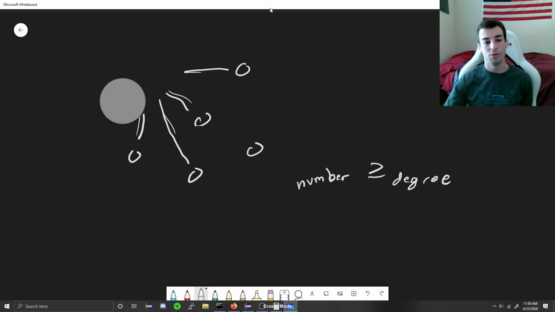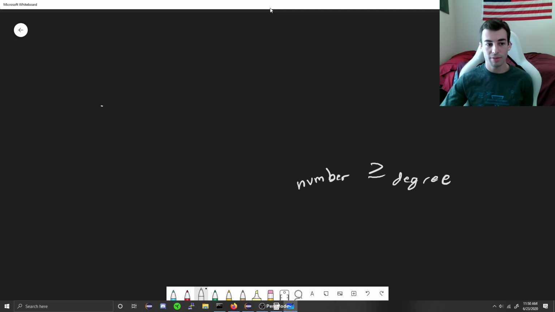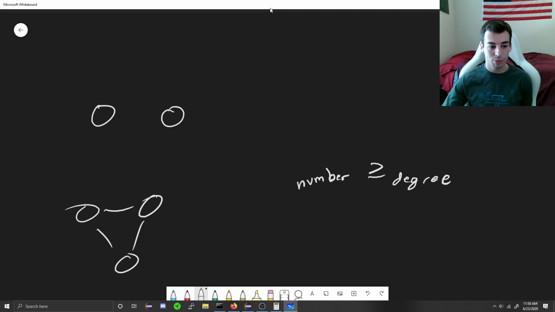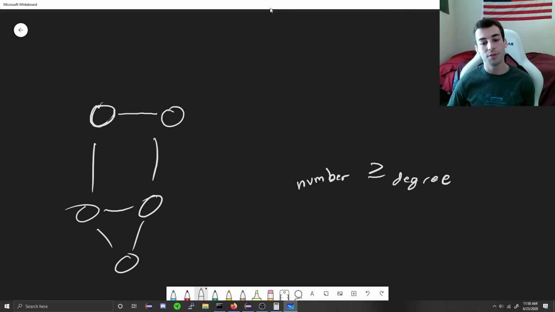Let's prove when it's impossible. So if you have a bunch of nodes, and for every single node, the number on that node is less than its degree, that means every time you take an edge, that property is still true. So every time you take an edge, for one of the nodes at least, you have to subtract 1 from both its degree and its number.